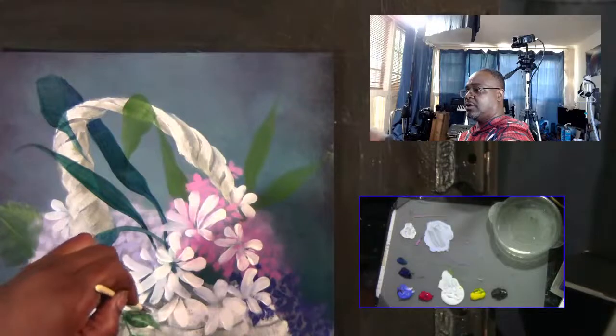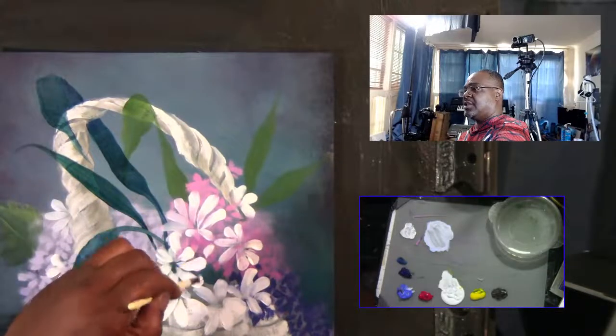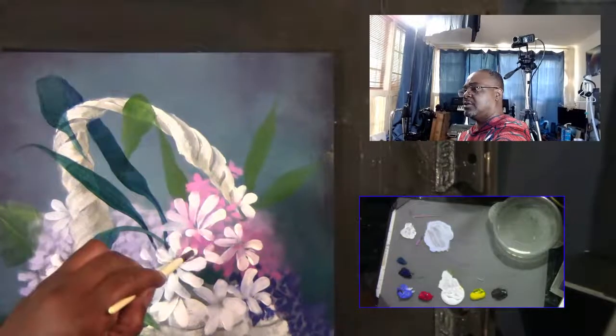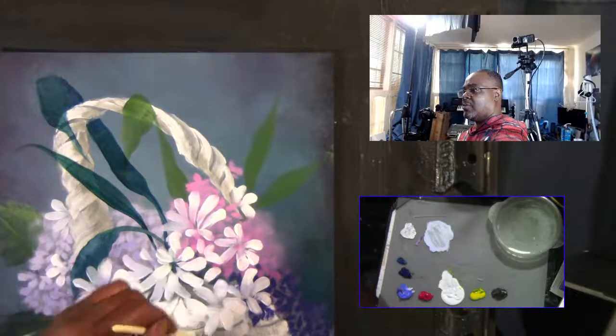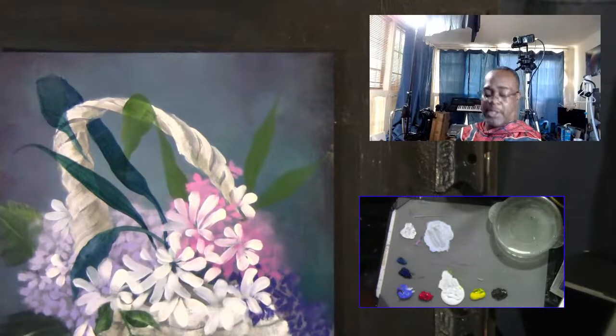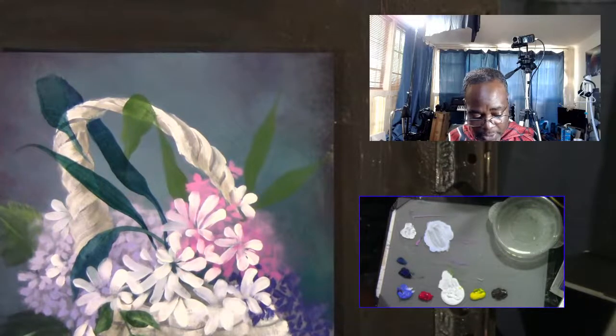We're pretty much cool here. I kind of like what I see. I like where it's headed. I like where it's going. Pop one in there like that. Okay, let's start putting centers in some of these fellas. We're gonna get a little bit of yellow.